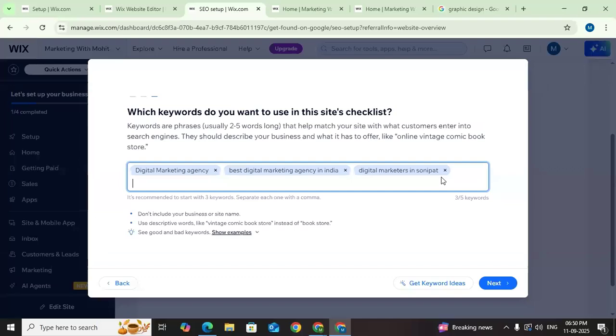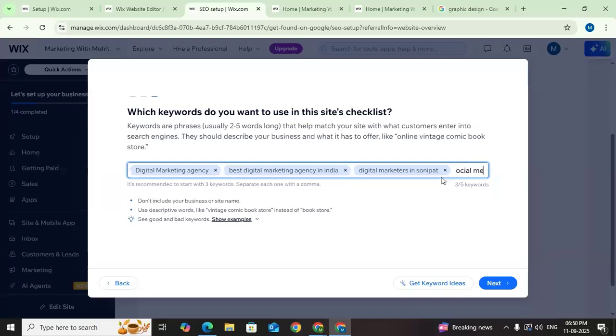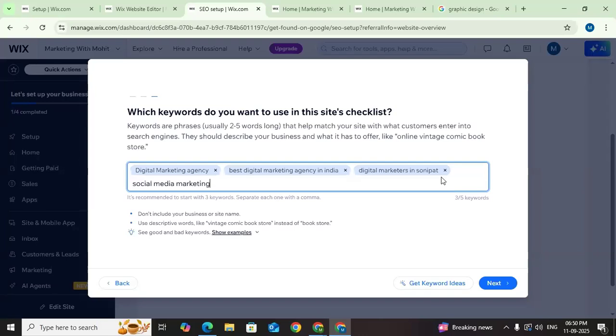What else can I add is social media marketing services and graphic designing services near me. Sir, can e-services be added? Which services? Electronic e-services? No, not e-services, because nobody searches that term.